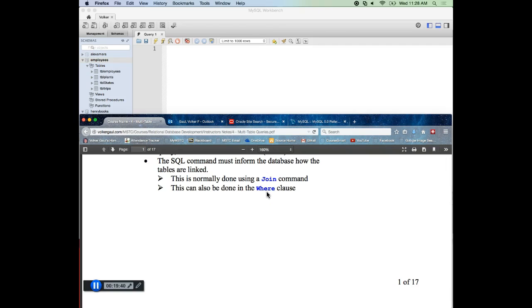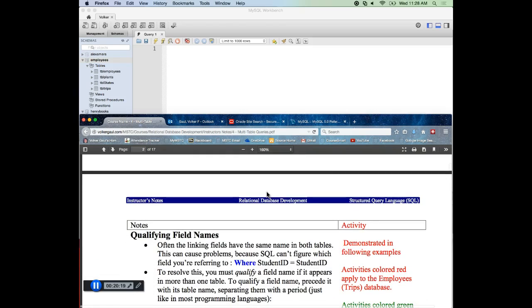You've already learned about the where clause, right? You said, give me a list of all the people where what? In Henry Books, where the branch is number 3. Where clauses are used to filter records. Don't show me the entire table, just show me the records that meet this criteria. That's what the where clause is for in my mind. You can use the where clause to link tables together, but then you also use the where clause to create criteria, and to me that's confusing. So I'm going to ask you to use join to join the tables together.